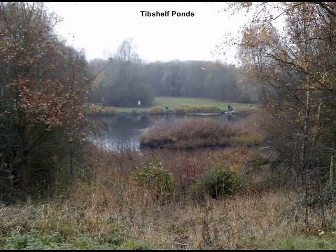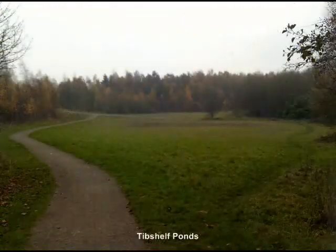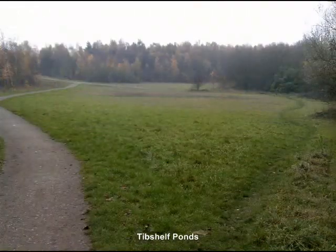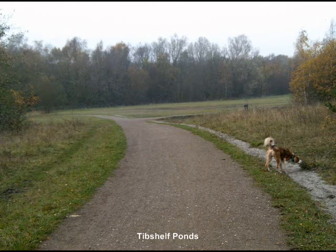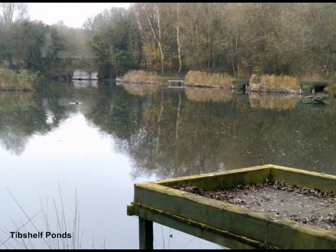Tib Shelf Ponds was one of the first derelict land reclamation projects on the Five Pitch Trail, opened way back in 1964. The area now gives plenty of opportunity to go for a short wander around the woodlands, meadows, and the ponds themselves. The woodland provides an ideal habitat for many birds, especially of the tit and finch families, and consists mainly of silver birch and oak. The ponds offer a good habitat for water birds including coots, ducks, and moorhens, some of which appear to be permanent residents.